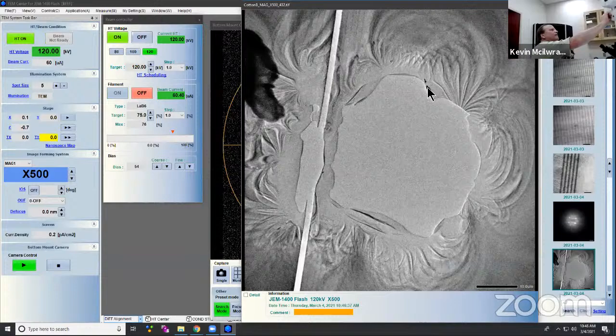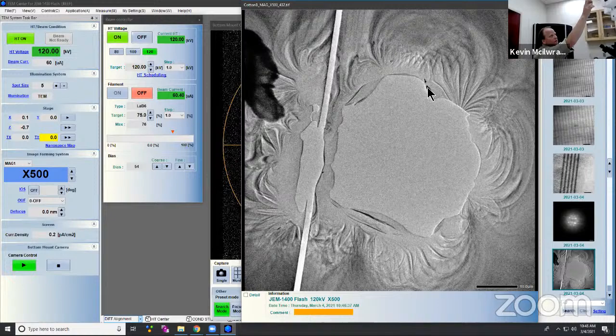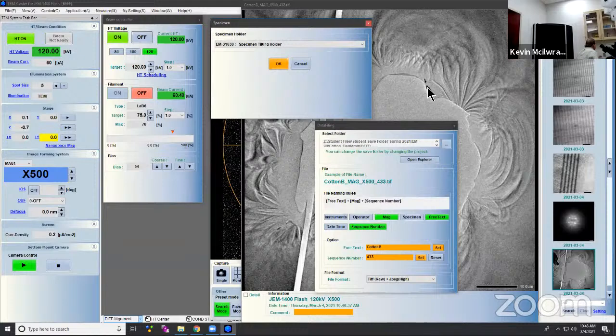The Ronchigram is related to a STEM image. So unfortunately, this microscope doesn't have the STEM system. It's only a TEM mode. Yeah, so for one thing, with the Ronchigram, you have to have a STEM mode to look at it. I mean, you could look at a spot mode in TEM, but when you look at the 120 kV microscopes, they're not small probe microscopes. We can look at the Ronchigram, probably not as good as a 200 kV instrument, but you can see it.